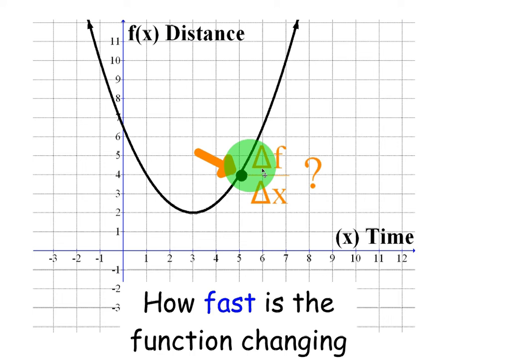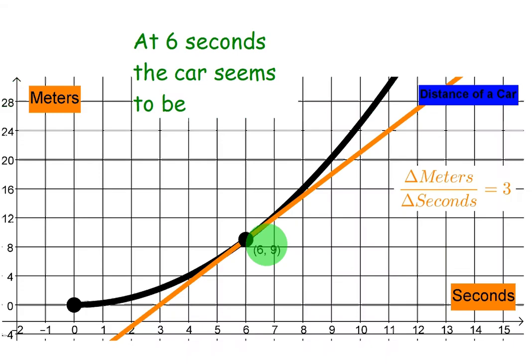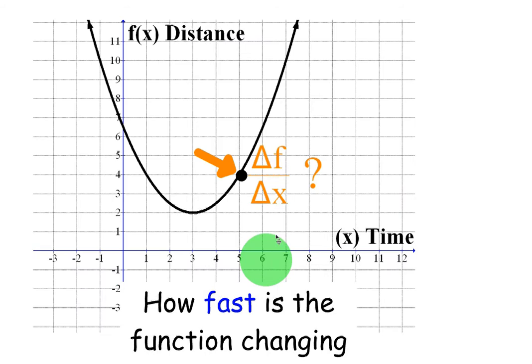So if you draw a point on a function, and by the way, this is a quadratic function, and this is at, looks like, x equals 5, you can actually figure out how fast that function is changing. And just go back to the illustration we just looked at for cars. It's kind of like speed. We want to know the instantaneous rate of change at that point, not just the average rate of change. That's denoted by change in f over change in x, or change in y over change in x. So what would be the instantaneous rate of change of f over the change in x at that specific point?